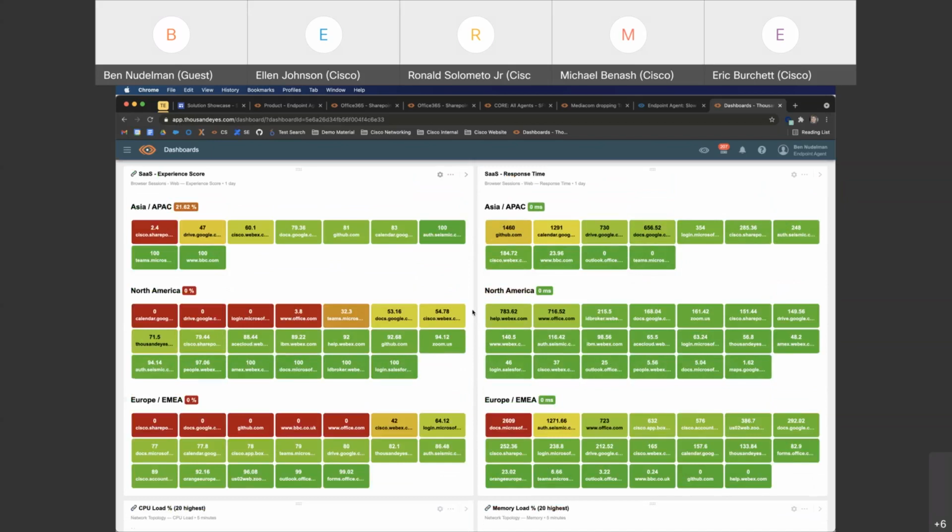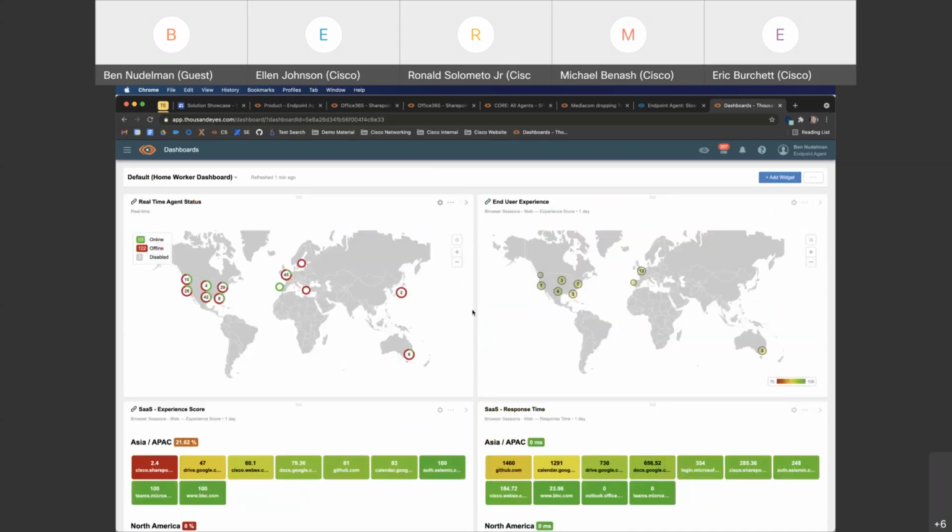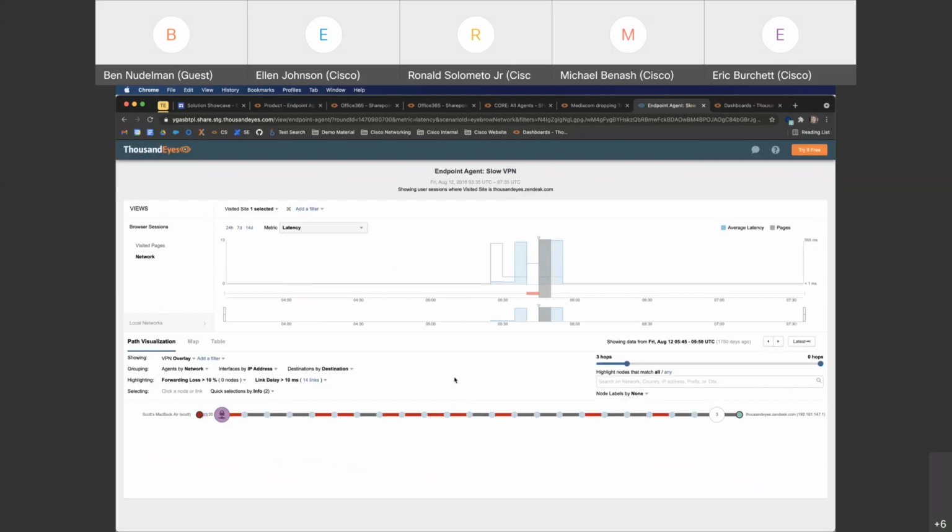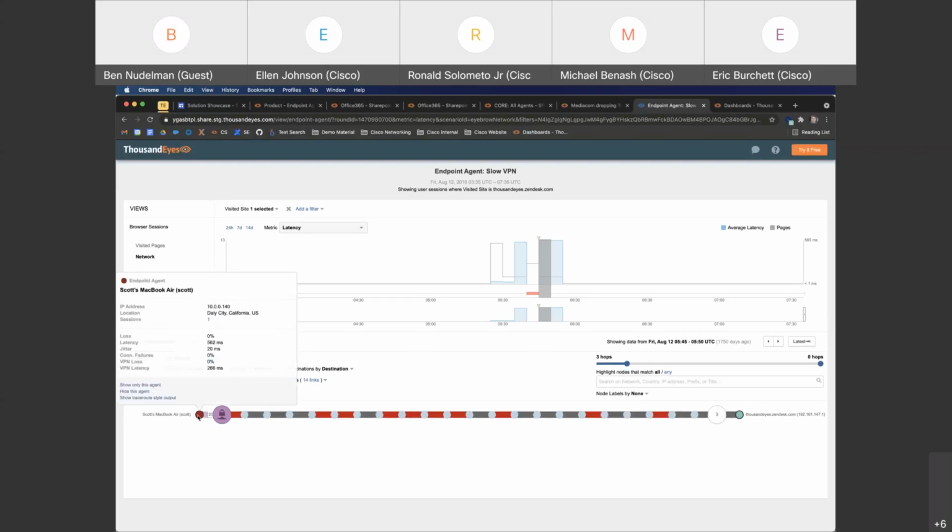All right. Now, I want to start speaking to one of the integrations that we have done because of the Cisco acquisition, which is going to be focused around our endpoint agent. And this is specifically going to come into play with VPNs. Now, today, we are going to support Palo Alto as well as AnyConnect out of the box. Again, keep in mind, this is custom, so it is going to be specific to those clients. But I do want to highlight this functionality for you guys because I do think it's very cool and valuable to our customers.